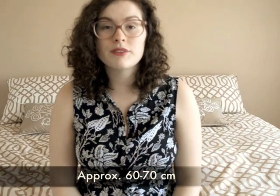So the biggest doll size that's usually seen is SD. SD corresponds to roughly 1/3 scale. Basically, your average human shrunk down to 1/3 of their size. The stylization of these sculpts usually corresponds to sort of a more adult or even young adult, older teen age group. You're not going to see a lot of children that are SDs. Dolls in this range are usually from 60 to 70 centimeters. Some companies separate their SD sized dolls into two categories, with one going up to the mid 70 centimeter range, and some even going as low as like 55, 56 centimeters in the smaller bracket.